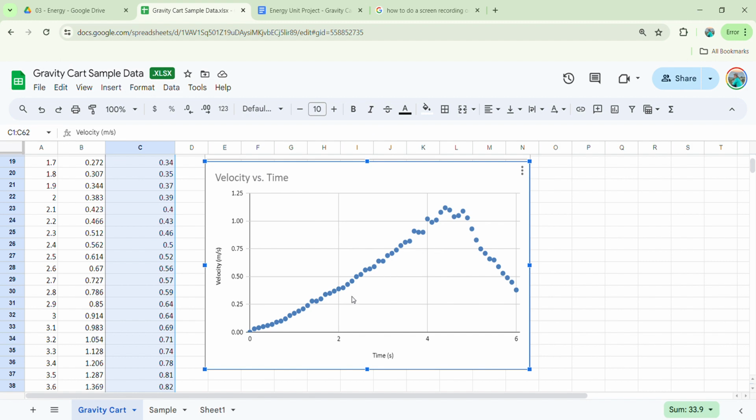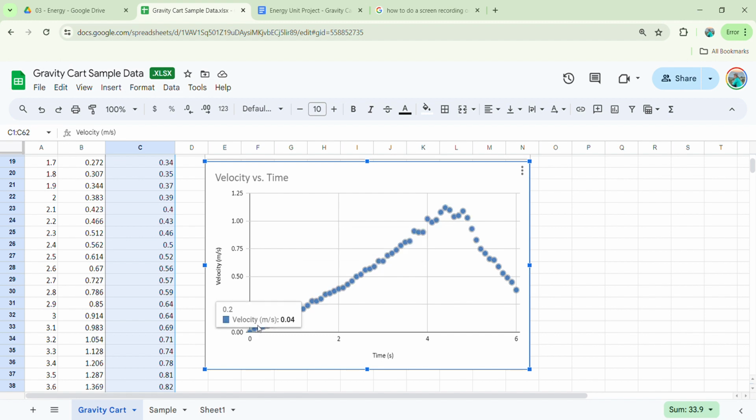All right, so for this one, the really powerful thing about this as well is that I can take a trend line of this data. And if I have the trend line, or the line of best fit from a velocity time graph, the slope of that line is my acceleration. And that's really useful, and that's what we're going to do today.